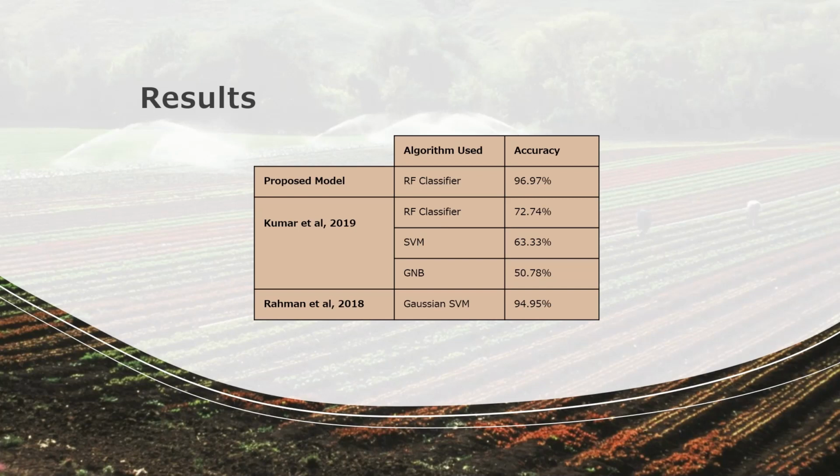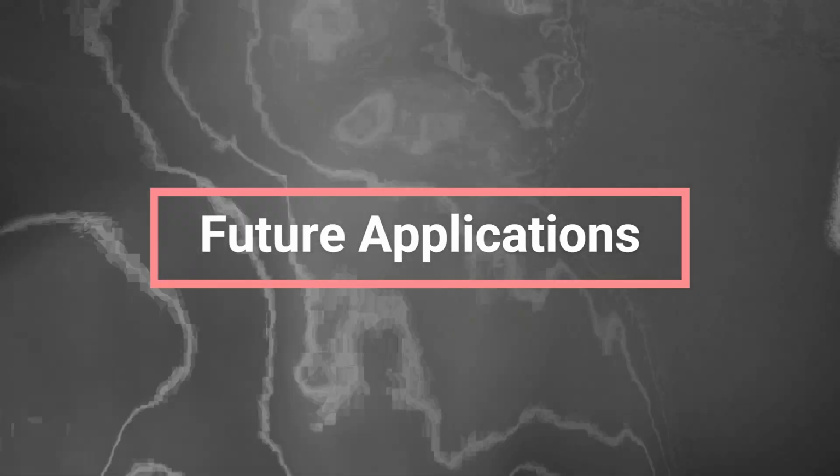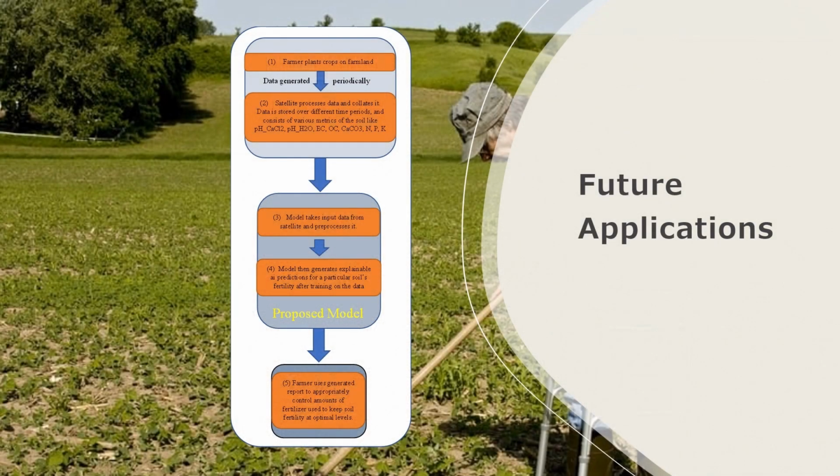Also, due to the vast pre-processing involved and the self-generation of labels, the proposed model may also have less bias in the data compared to other implementations that use human-defined boundaries as constraints for labels. A future application could potentially be used in the real world as a soil fertility improvement guide, which could improve yields of certain crops over time. This figure demonstrates such a use case in a real-world scenario.